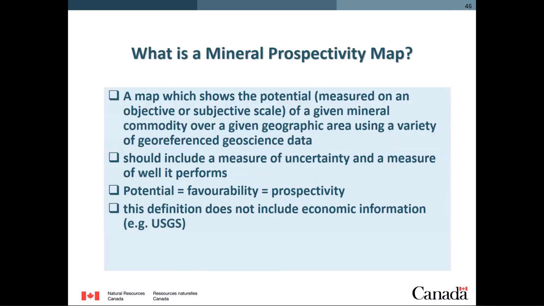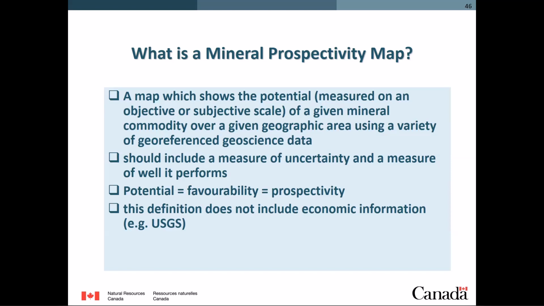And again, what is a mineral potential map, or a mineral prospectivity map, or a mineral favorability map? All the same thing. It's just a map that shows potential, measured on an objective or subjective scale, of a given mineral commodity over a given geographic area using a variety of georeferenced geoscience data.